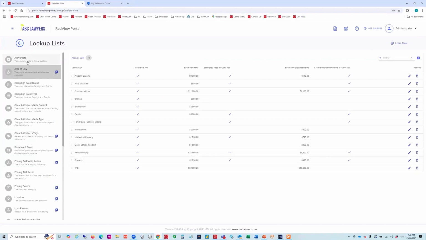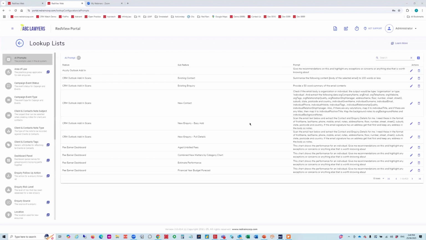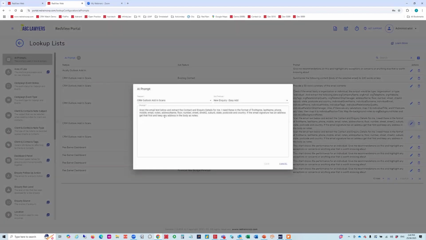So what we've set up as a lookup list now is the set of AI prompts that are available, that are defaulting for the individual areas. So if we look here at the new inquiry easy add-in, this is the prompt that's been given to it.